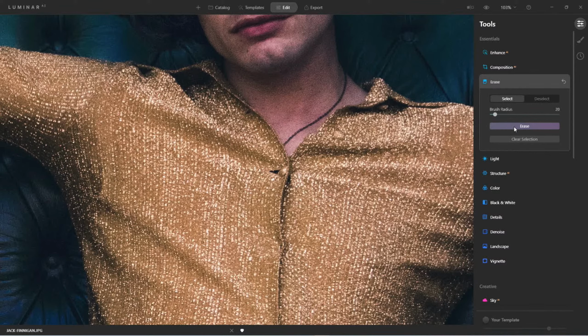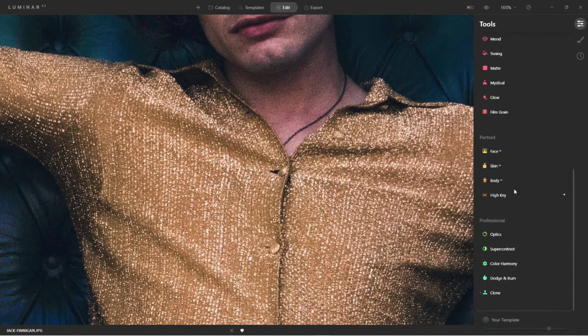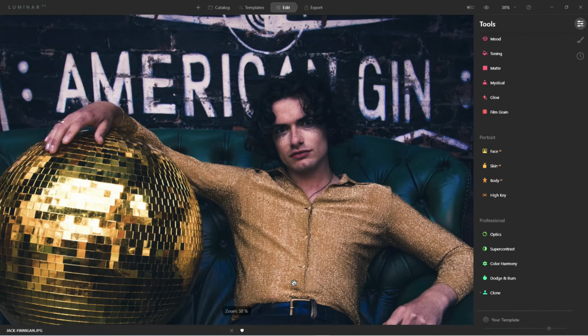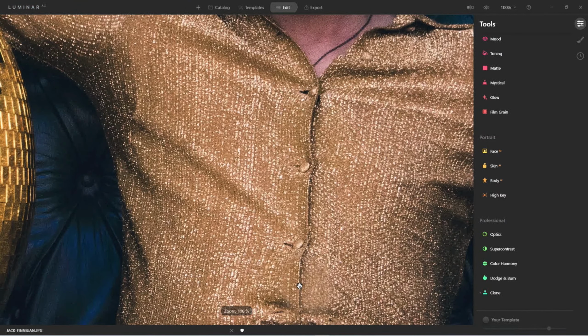But again, you wouldn't want to remove a button like that. So let's Control Z. I'm going to undo it. Hello, Harry. All right, so instead, I'm going to deselect that erase, or clear the erase. There it is. And let's come back down here to the clone. Let's just say down here we want to put a button. All right. So let's do the clone again.